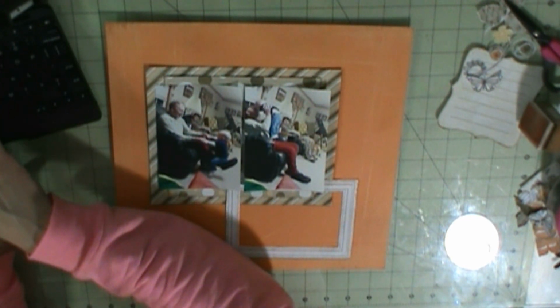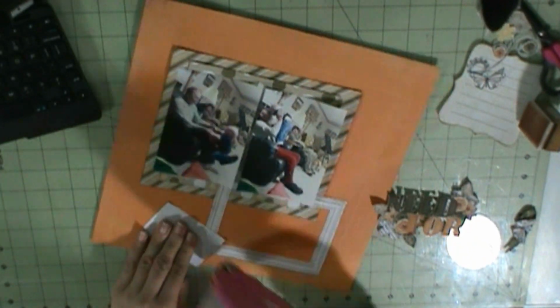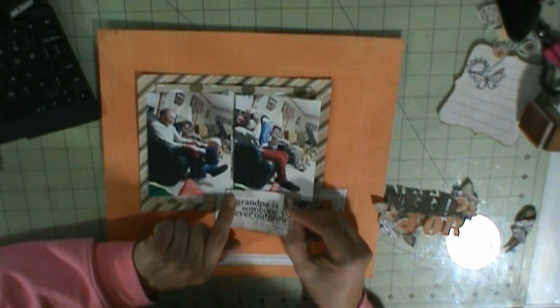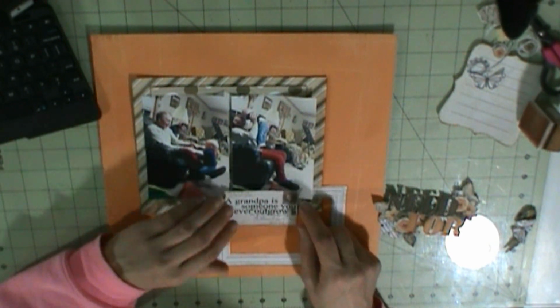And so I have this frame that is, let's see if I can find it on my list, 4 1/4 inches high. So I have a lot of die cuts on this page. And this is a page that I pre-planned.